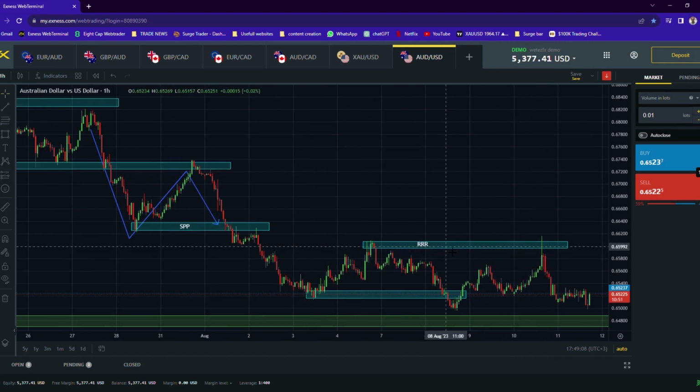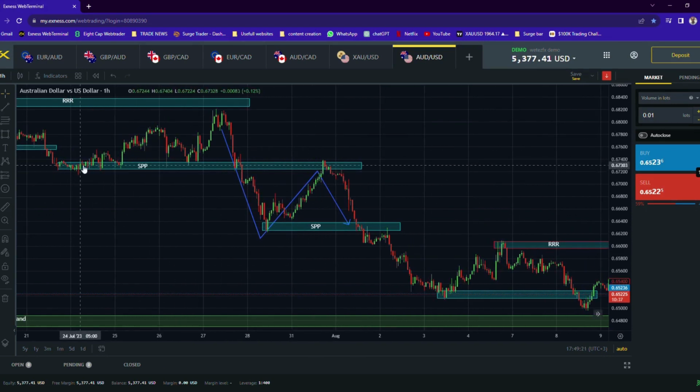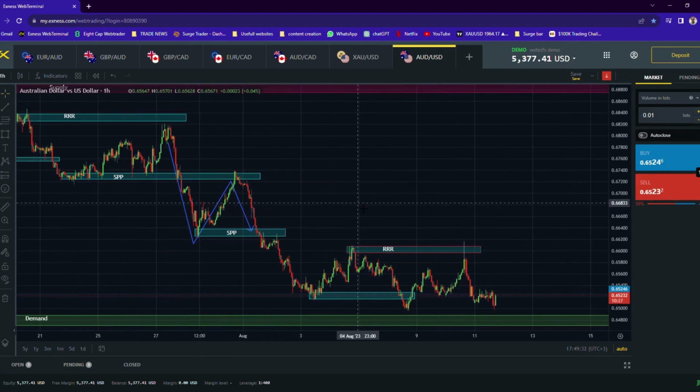Now every time you see resistance, that is an opportunity to enter a sell position. Resistance, price comes to resistance, sell position. Support, price goes back to support, turns resistance, sell position. Support broken, retested, again sell, until this downward trend is totally over. That's when you look for opportunities to enter a position to the upward side.